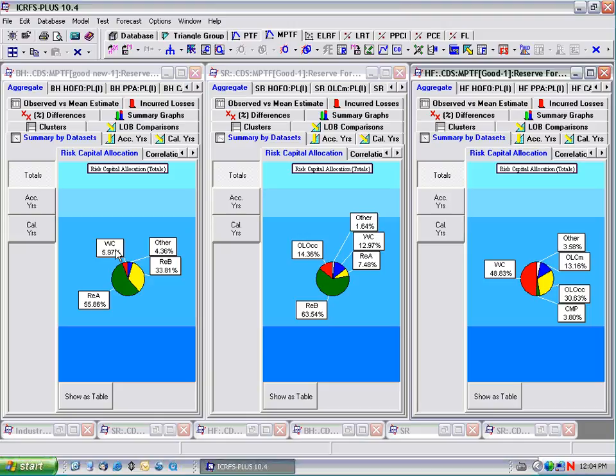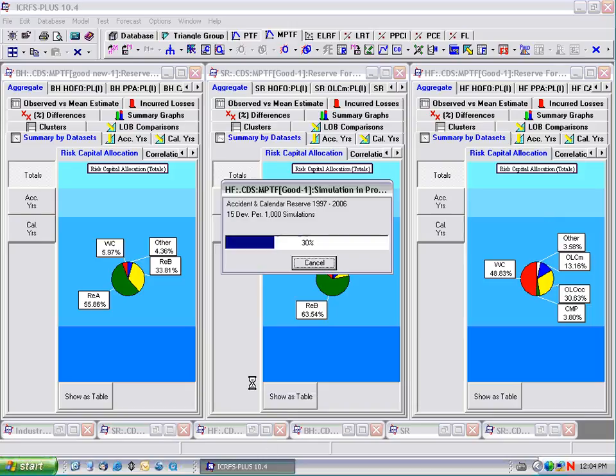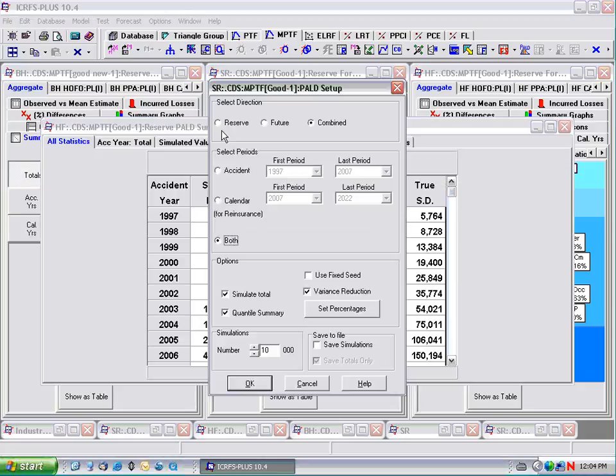That means you've got to do a simulation for each. Let's just quickly do that for fun. But we'll just look at the reserve and we can do this for the combined reserve. Incidentally, those tables that we have here, we have forecast summaries for reserves, combined, reserve and underwriting, which is the same as the next future accident year. Reserve, 1,000.